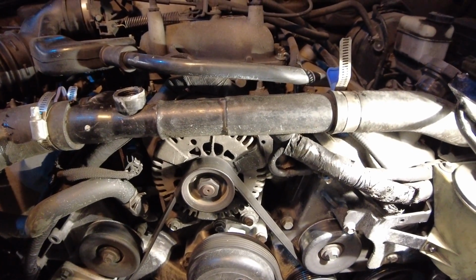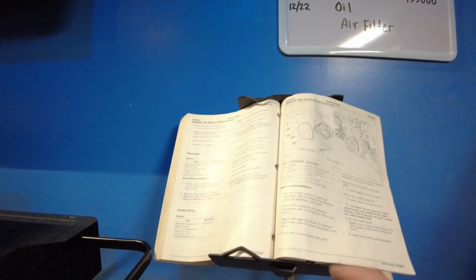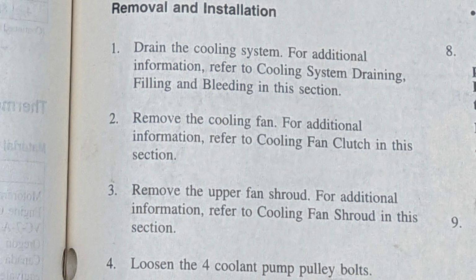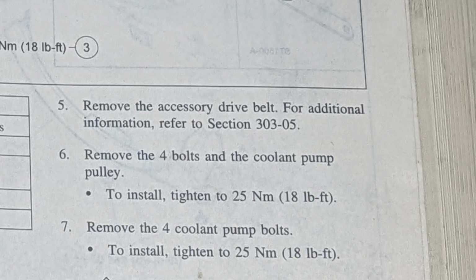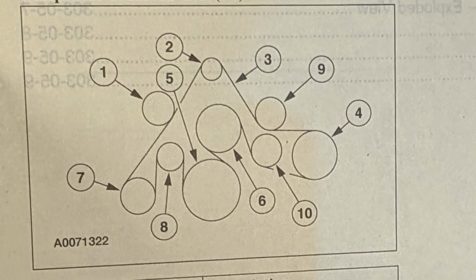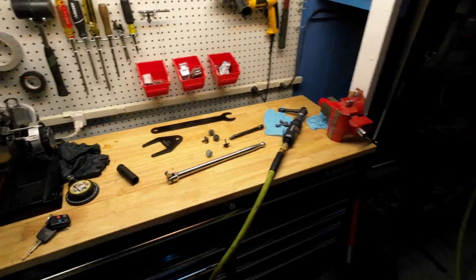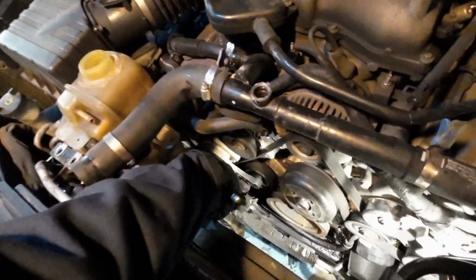Now I always take a quick photo of the serpentine belt pattern before I remove it, and I'll overlay a photo of that from the book here. We'll refer back to that. We loosened the 4 coolant pump pulley bolts, and as expected, step 5, remove the accessory drive belt. For additional information, refer to section 30305, so I'll show a photo of that. Okay, we'll grab the serpentine belt removal tool, or you can easily just use a breaker bar for this procedure. And this little attachment that comes with the tool, we'll just set this up vertically here.